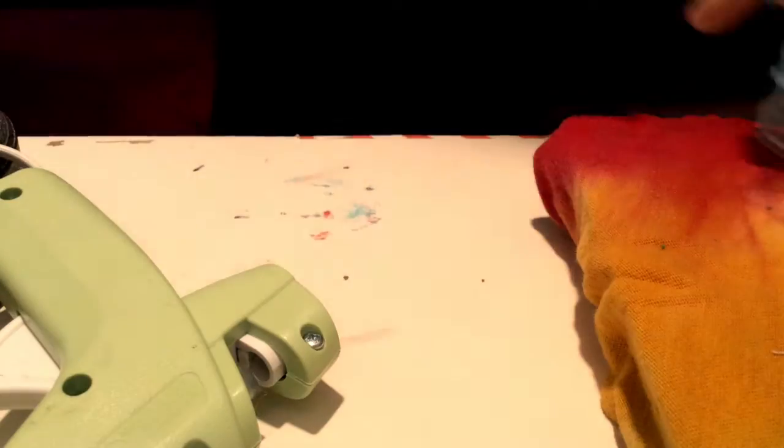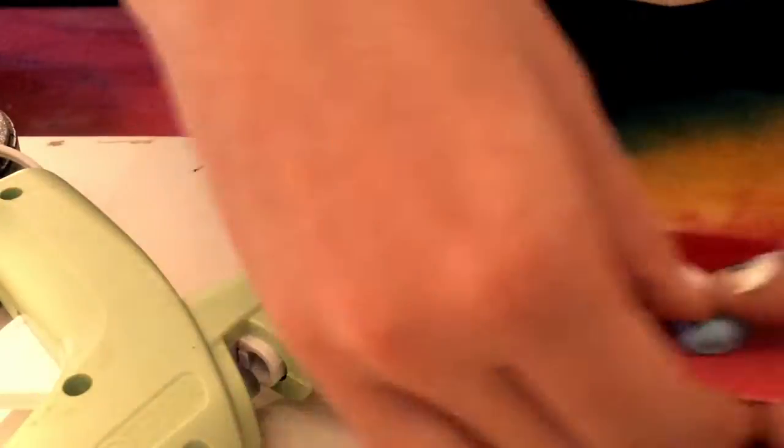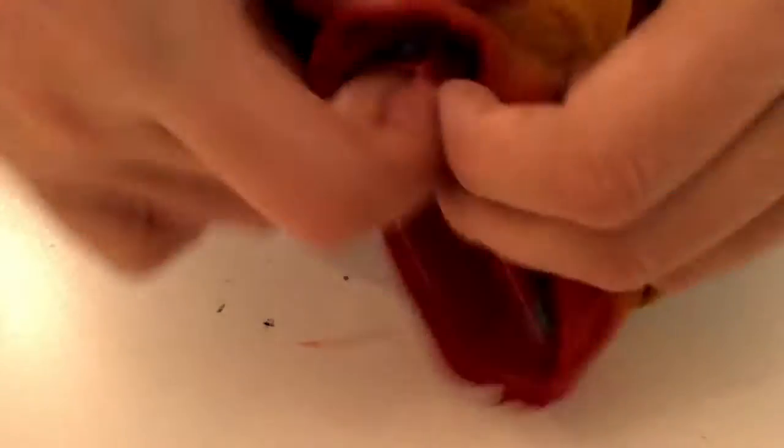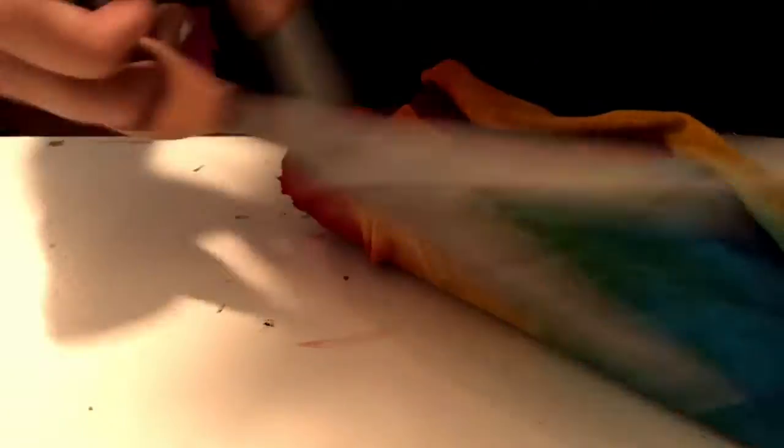So then I just took my scissors and I cut off the excess pieces. And then I took some of the sticky stuff because I ran out of glue and I just started sticking it around the areas. But when I go to school with this when school starts, I'm going to actually hot glue it back down. I just ran out of time and didn't have any more glue. So it works if it's a last minute thing but if you have time, try and hide it as best as possible.